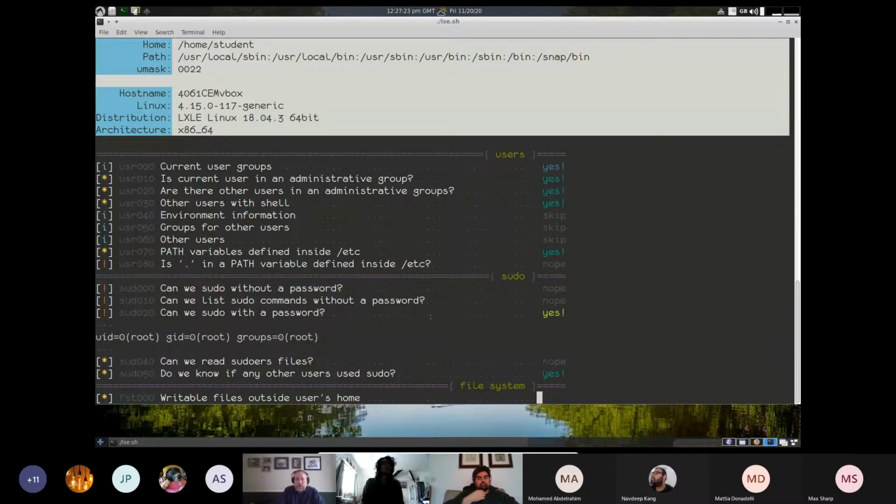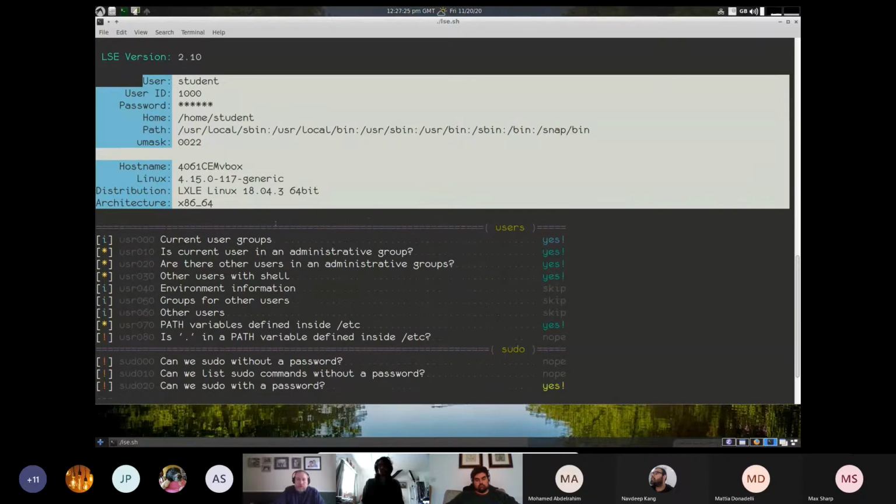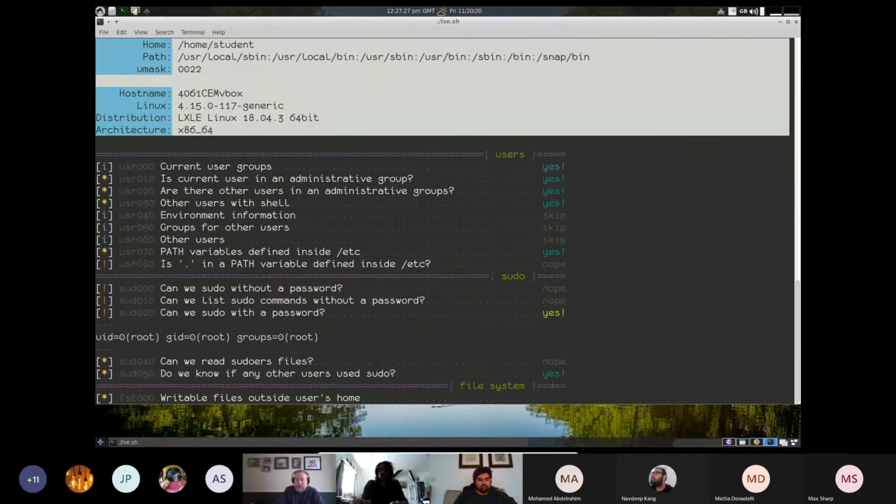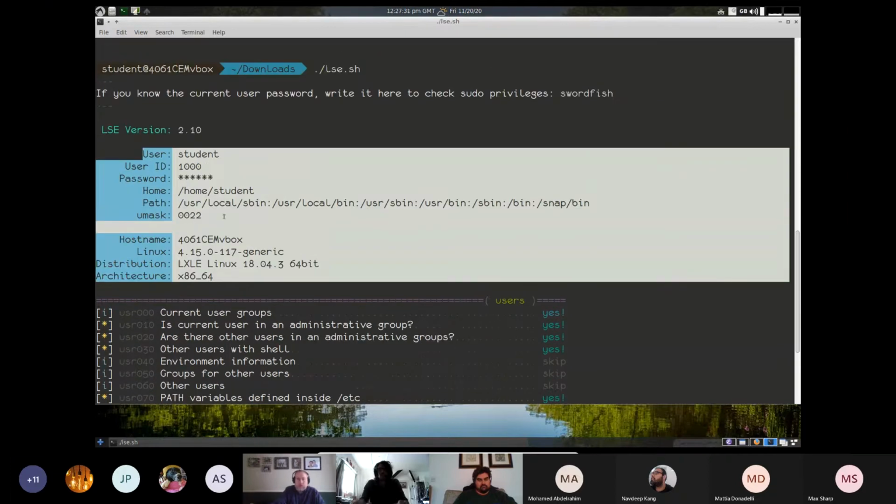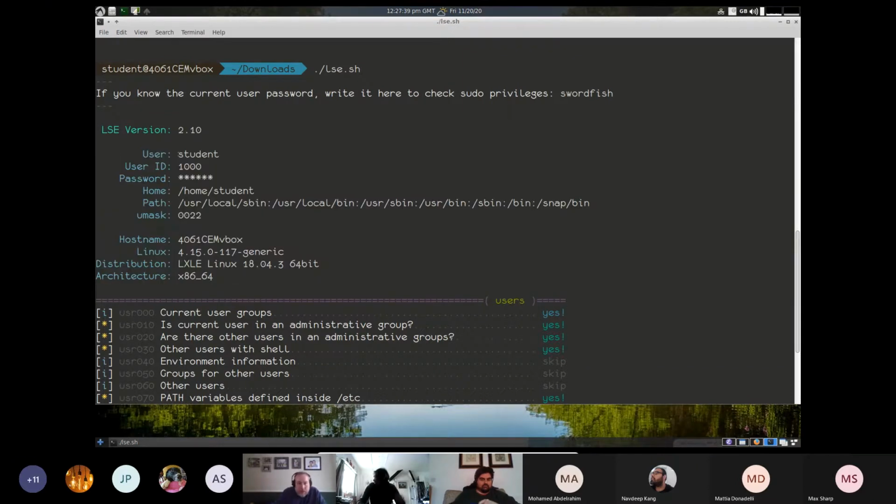scrolling. It's quite useful in terminals if things are going to scroll. It's still happening. When I press Control Q, which will cancel the pause, it'll jump down to the bottom. Also, if you ever find that you get stuck, just try pressing Control Q, because sometimes people press Control S by accident. But look, it tells you what user we're in.